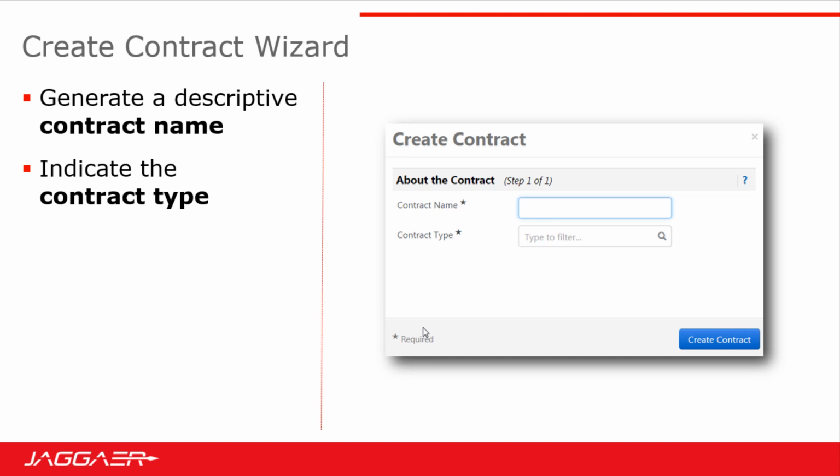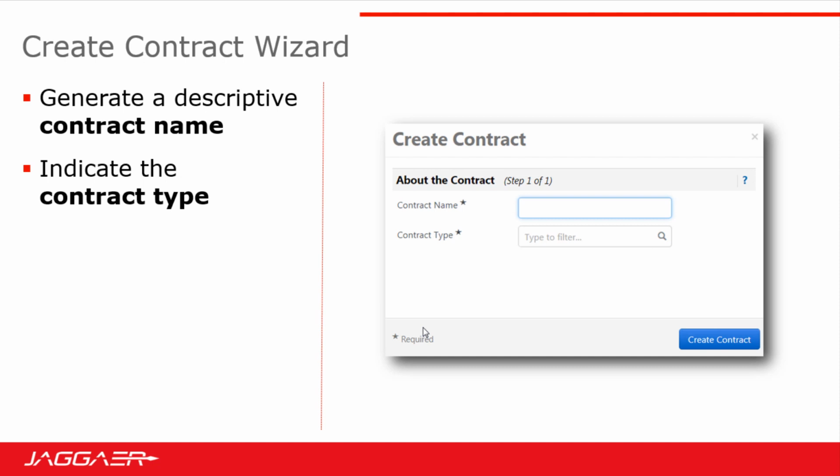Here's the contract wizard that you're going to see when you create a new contract. First, you'll give your contract a name, and then you'll indicate the contract type. The contract type is going to tell us what kind of information is available to track on that contract. So they're a very powerful tool for reporting and managing contracts because contract types may drive workflow, custom fields and contract templates are configured to each contract type, and also as you select a contract type on your contracts, it just allows for consistency among all of those contracts, which is helpful for reporting.